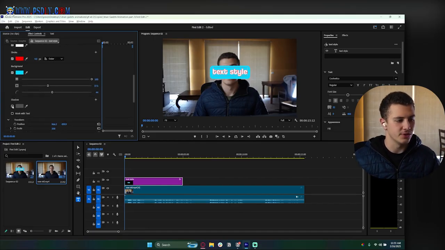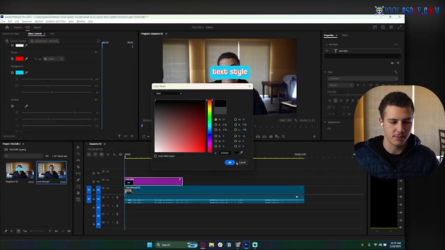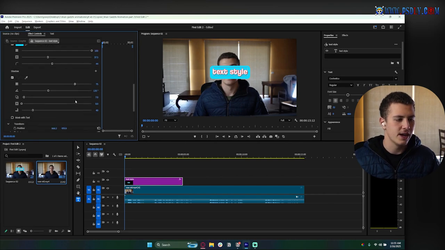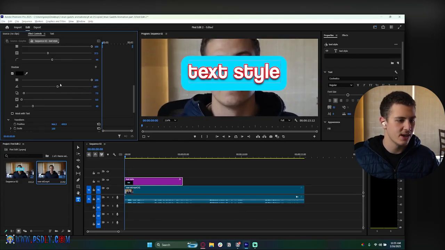And under that, you've got your shadow. If you enable it, that's basically just a drop shadow. You could set it to a dark black like this. You can set it whichever color, and you have a bunch of settings. The first one is how visible is it? We're going to make it really visible so you guys can see it. The second one is what angle does it hit? So you guys can see the angle is rotating. If you focus on the text over here, the angle changes when I change this.